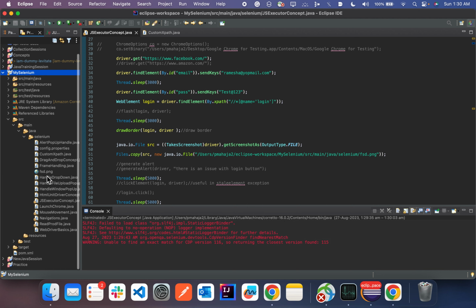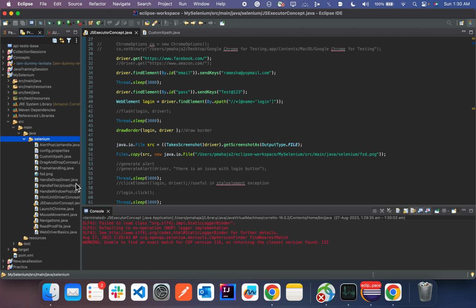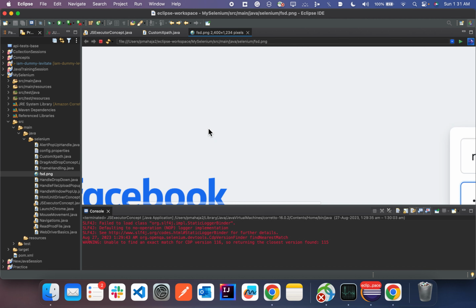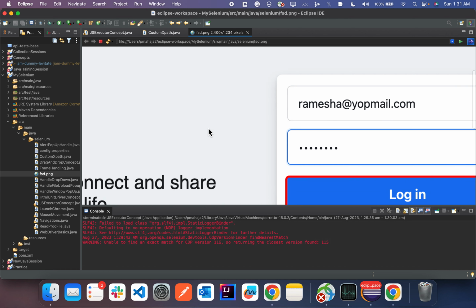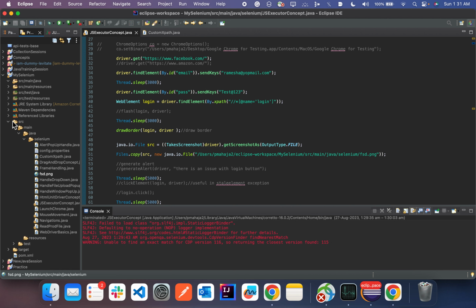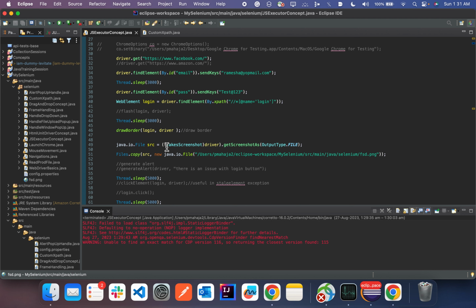Okay, it should be here. Let's refresh this. Yeah, this FSD. Okay, we can see the screenshot, and we see that this got highlighted. This is pretty much done. This would be visible as a screenshot as well.